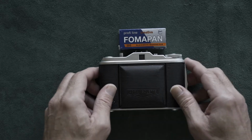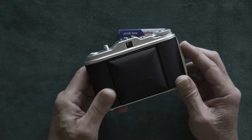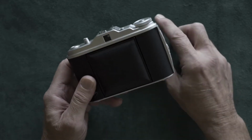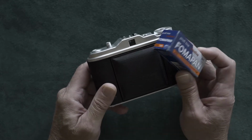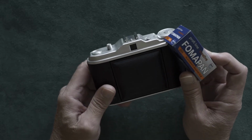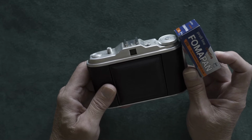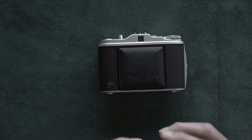Let's get to it. Today we're doing a short tutorial on putting film in an Isolette folding camera. It'll be the same for most all folding cameras. But I'm going to be using some Fomapan, which I use for my everyday shooting because of the price of film today. If I was going to do something special, make pictures or something, I'd use some Ilford or some Fujifilm, something like that. But anyway, let's get to putting film in.